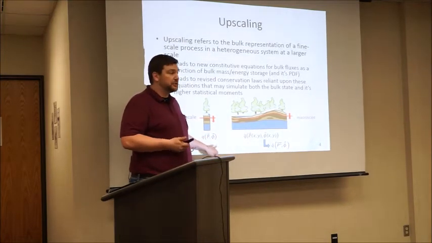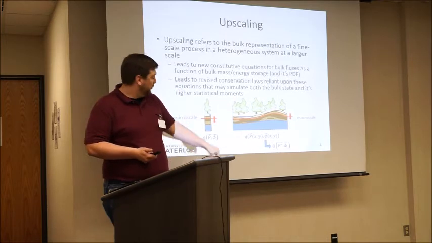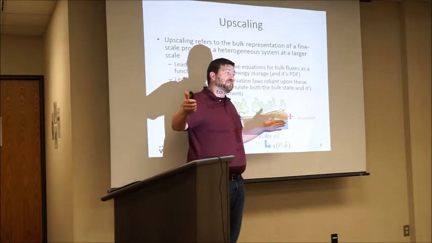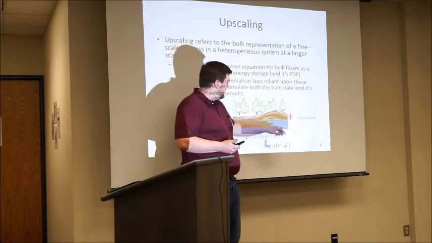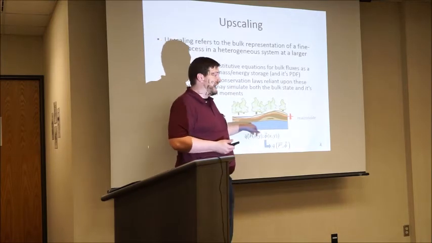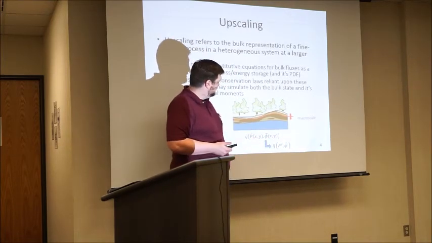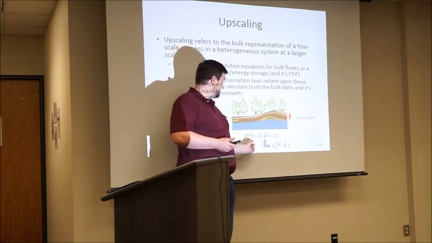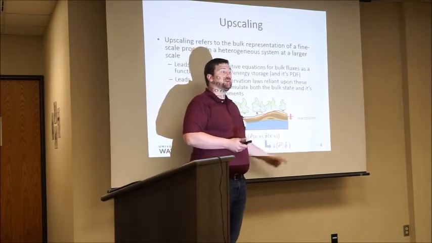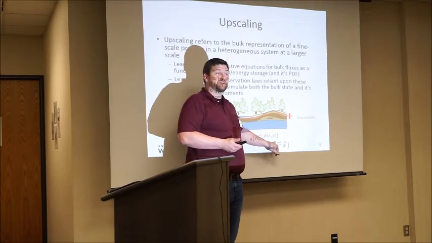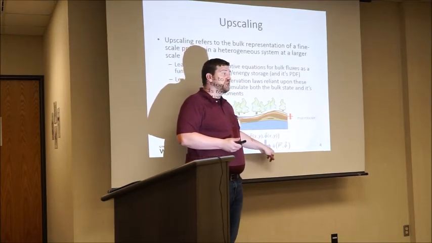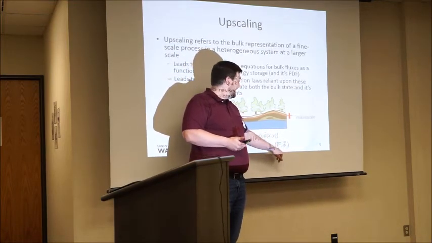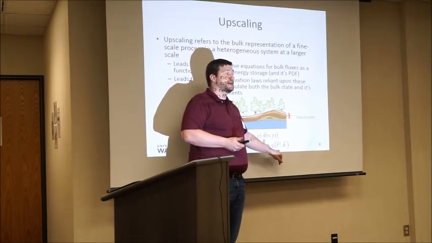And that is our constitutive laws that govern flow of water, or this could also be energy fluxes in this system. When we move to the macro scale, and this could even just be a 50 by 50 square meter plot of land, we now have a heterogeneous system. It's laterally heterogeneous, it's variable in the vertical, and now we're talking about trying to get the mean flux through this plane as a function of the distribution of parameters in space, distribution of states in space, so moisture content, temperature, etc. And we want to boil this down to a new constitutive relationship, which is in terms of the bulk properties of the medium and some bulk parameters which define how those fluxes behave.